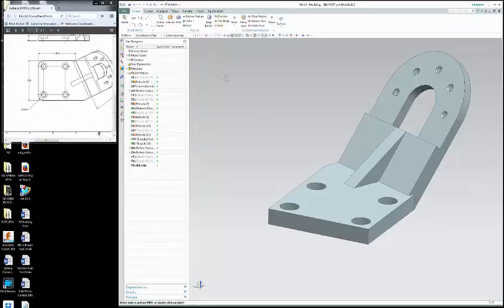So the fillets, I have to stop and think now. Are they under the more? Let's see. It makes sense that they were, but I don't see them there. It's not under the extrude. Oh, note the rib is right there. Nothing there. Where are you? Let's hit this and see if we can find them in here. Well, there's the chamfer.